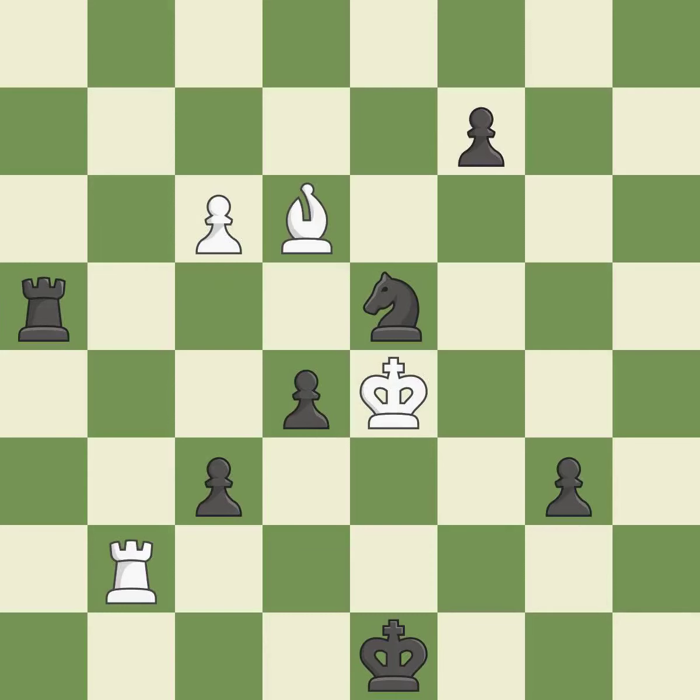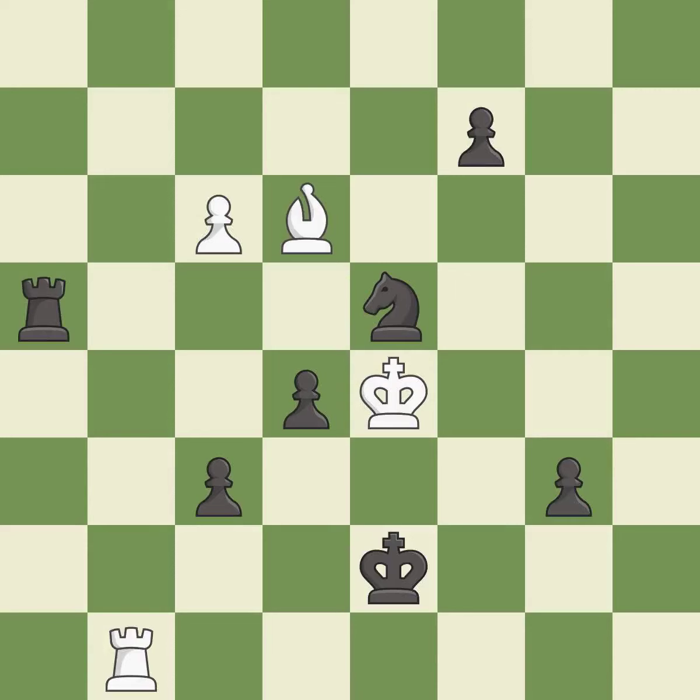It is excellent. That's a sensible reply. It is excellent. This evades the check from the rook. It is best. This is the strongest option.